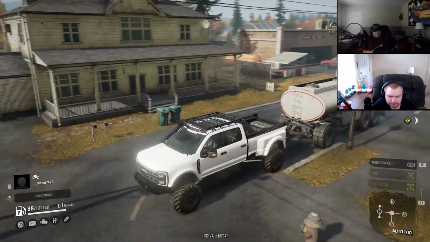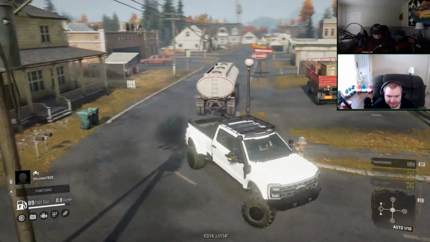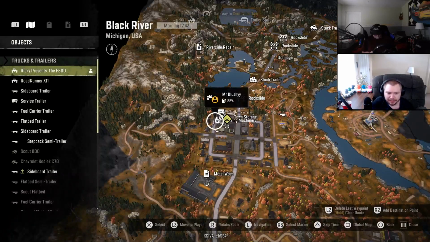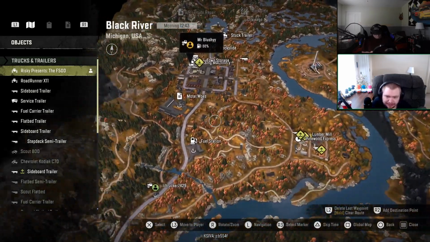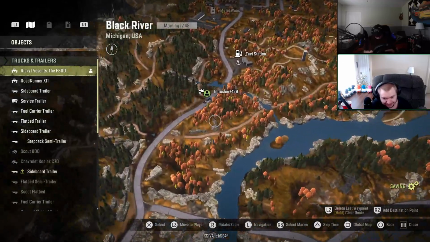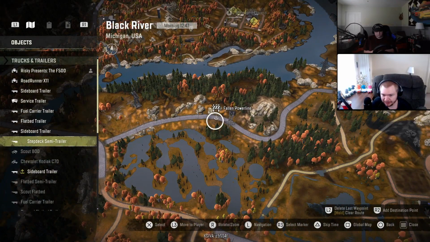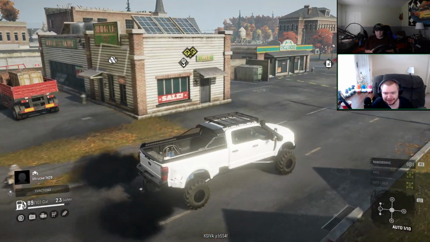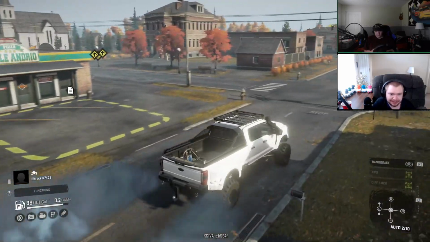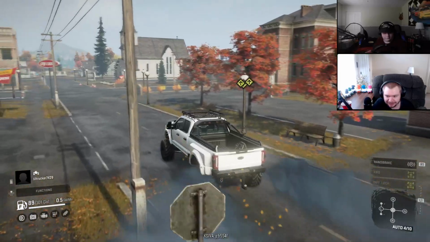Catch that. What do I need to see? You get that power line situation. Do I have to go up to the power line to accept it? What? Yeah. Okay. I'm gonna do that.